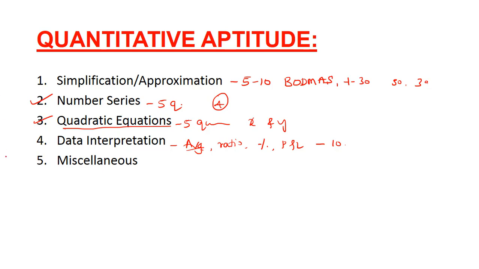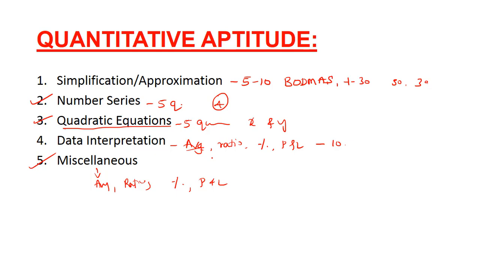Okay. The next one is miscellaneous. In this miscellaneous part, there are 1 to 2 questions from each topic of arithmetic, resulting in 10 questions overall. So averages, ratios, percentage, profit and loss, discount, partnership, time and work and wages, mixture and allegation, boats and streams, probability, etc. These kinds of questions may be asked from miscellaneous.